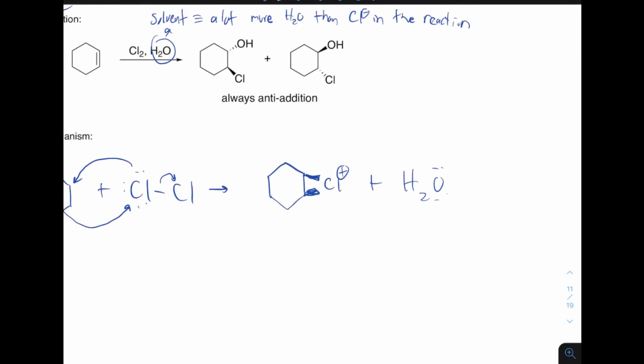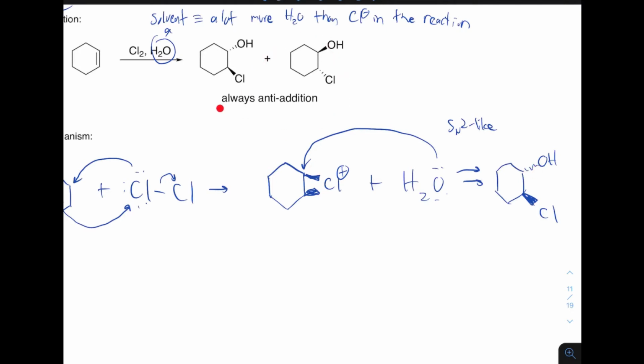So then water now will attack the chloronium, okay? And it can attack from either position in this case, because there's no difference between these two sites. But to keep consistent with the product up top, we'll say it attacks here. And so what we end up forming now is, in this case, OH2 plus. We'll go ahead and just skip the acid-base step, and we'll just say that it deprotonated during the course of the reaction. And then we have chlorine. And again, this is an SN2-like mechanism, so we have that inversion of stereochemistry.